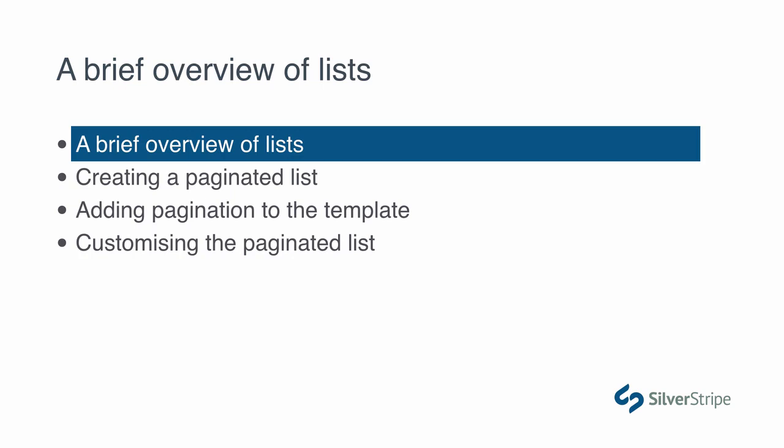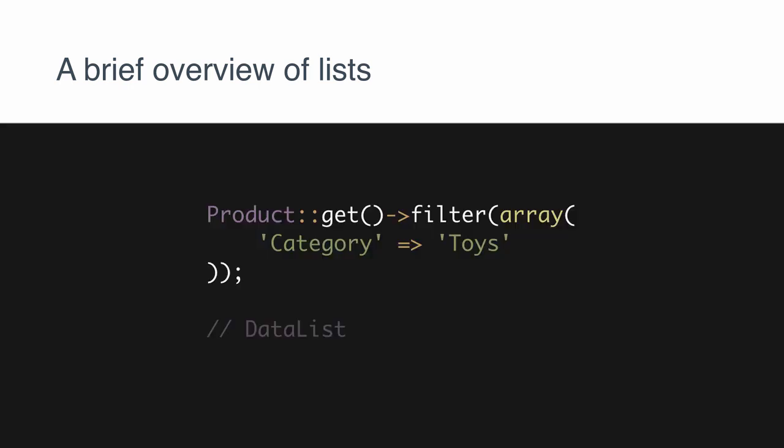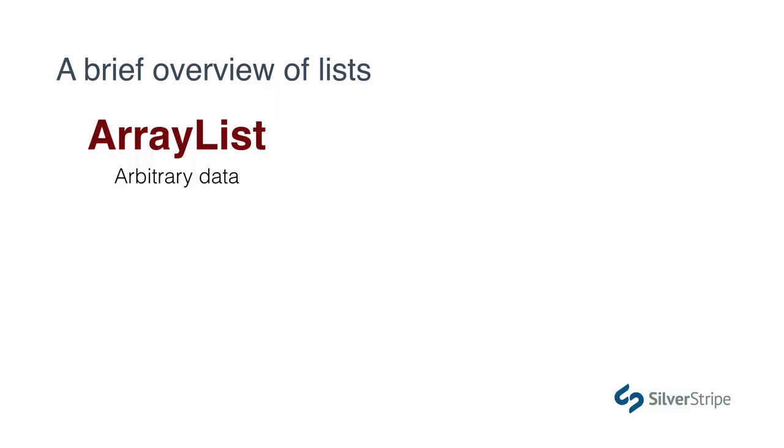So just a brief overview here, to get some background established before we start coding. Right now we've been working with mostly data lists to render a collection of data, but it's important to note that there are all kinds of lists that SilverStripe Framework offers you, each of which addresses some special concern. So here are a few common lists you might use. ArrayList is the most primitive form of list. It just contains arbitrary data, doesn't do anything particularly special, but it's very useful in just how minimal it is.